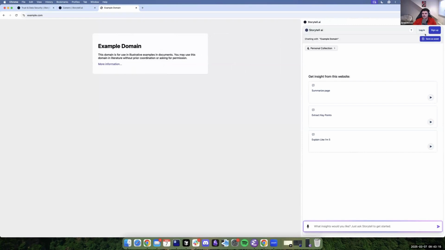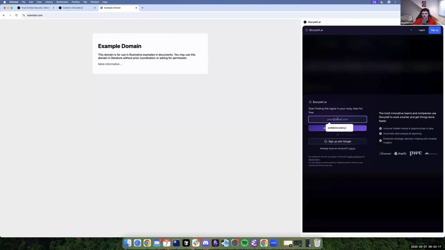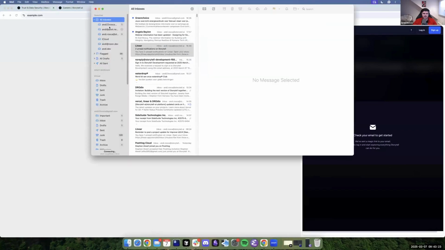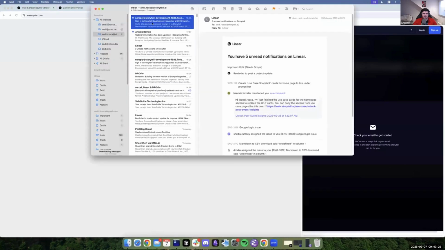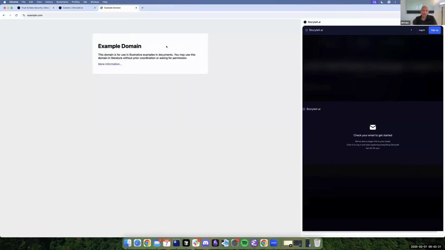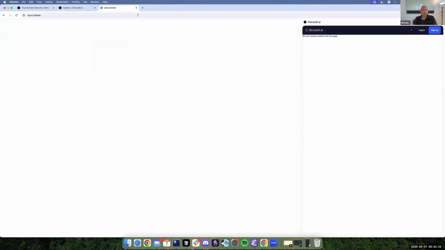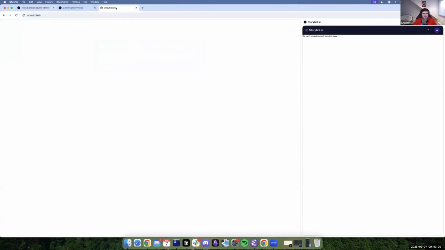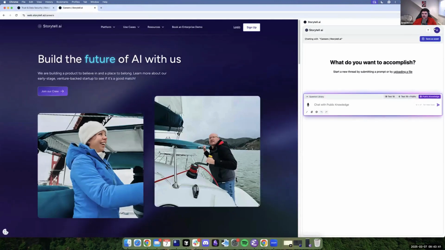So if I were to sign up with my magic link here, I'm not sure I'll get it in time, but we'll see. Is this the new one? Yeah. It's fast. I'll make it so that this page closes, but for now it stays open. But you can see it logged me in with the same account I was logged in before.